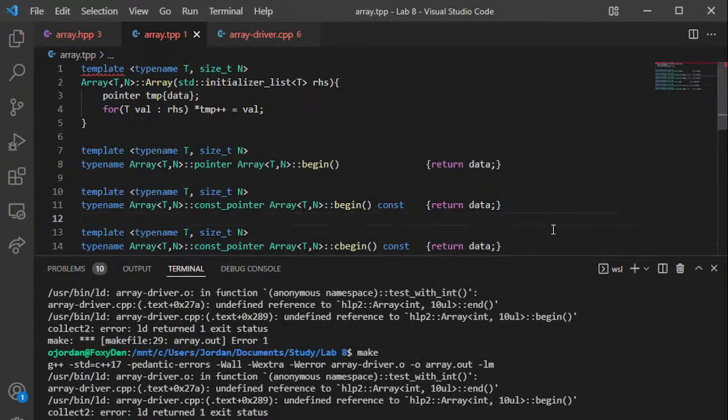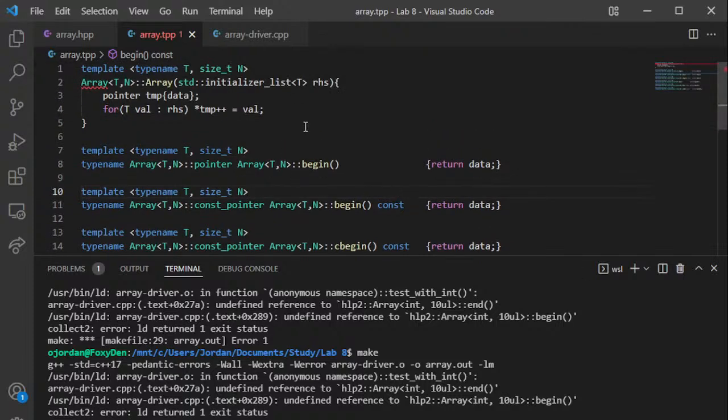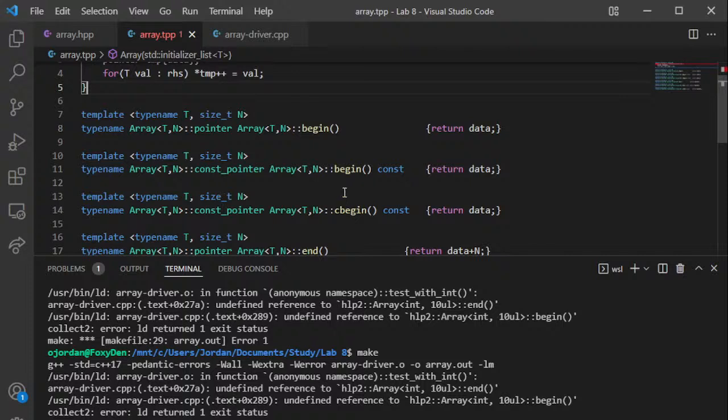We still got some undefined reference. Undefined reference to begin. Is it because I didn't save? What is the error? Let's read it. Undefined reference to end and begin, even though they are both here. So is it that it couldn't see? Type name.